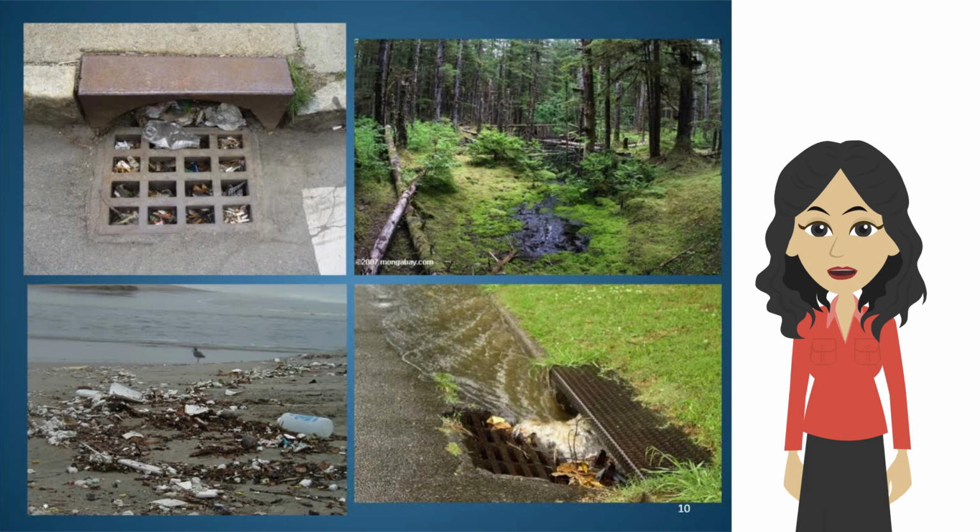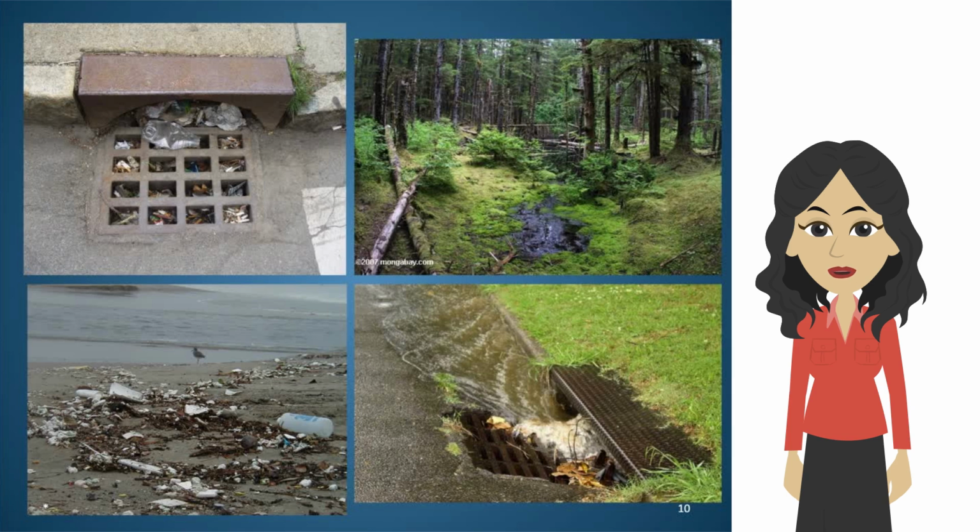Some of the rain that falls soaks into the ground and is soaked up by plants. Sometimes it falls on places where it can't soak in, like streets and sidewalks, so it flows into drains or waterways. This water is called storm water runoff. When there is a lot of rain in a short period of time, it may not be able to drain quickly enough, causing flooding. You can see in these pictures that sometimes trash gets into the drains and waterways.